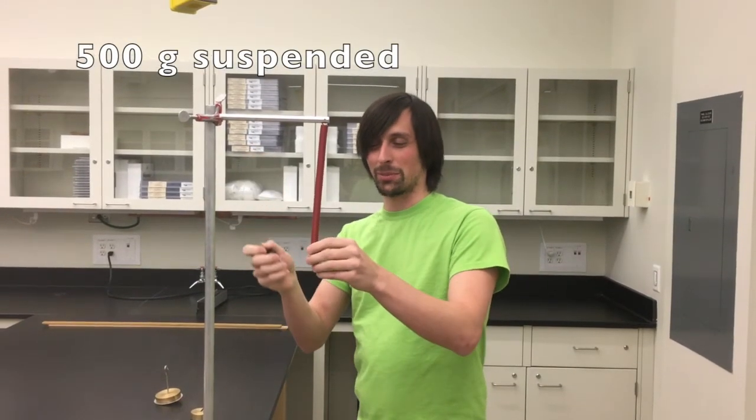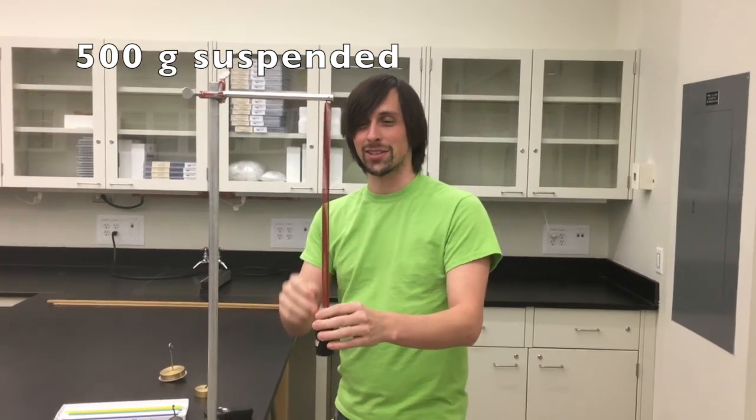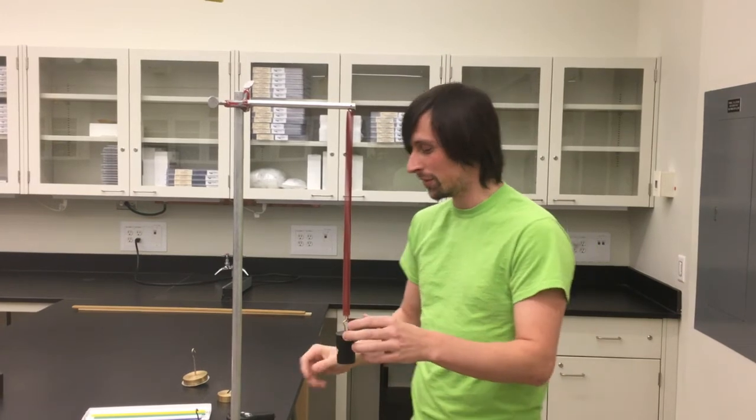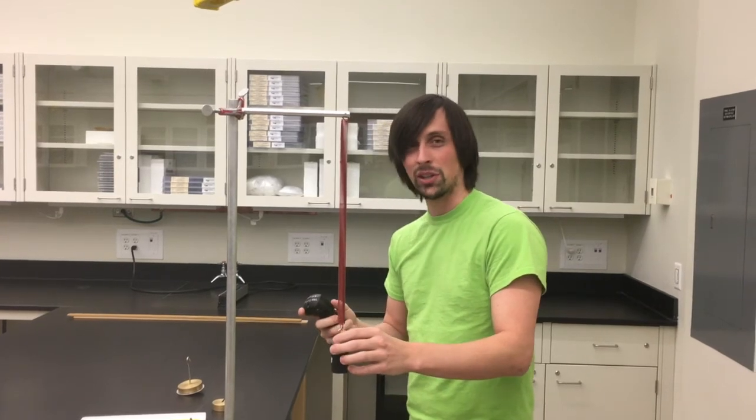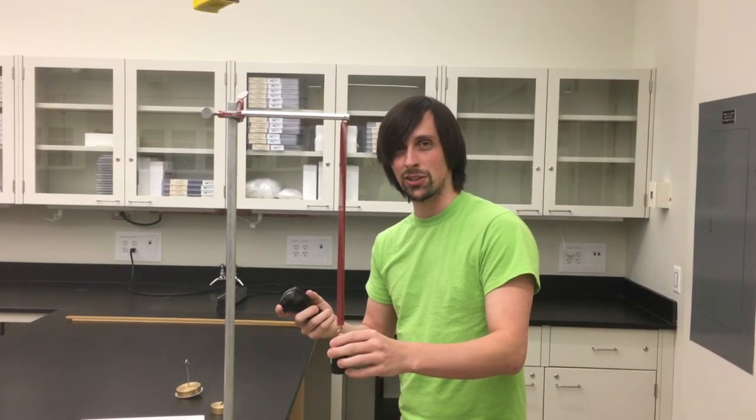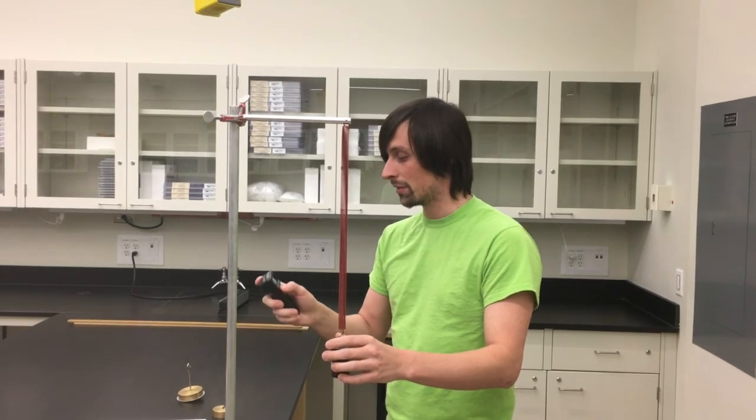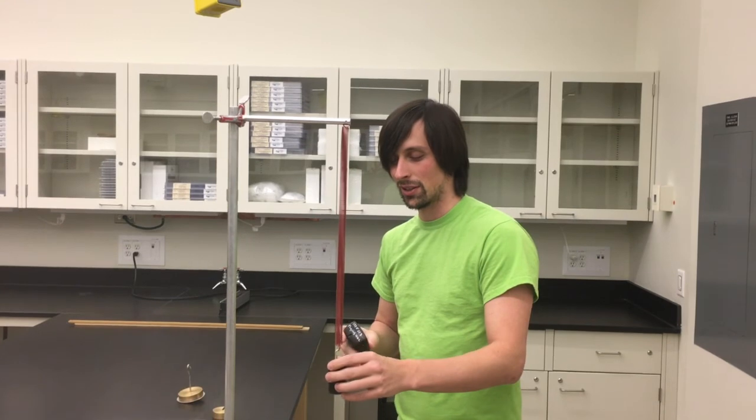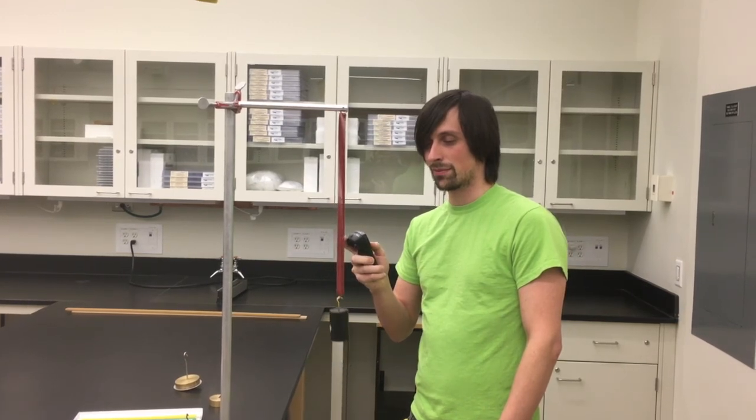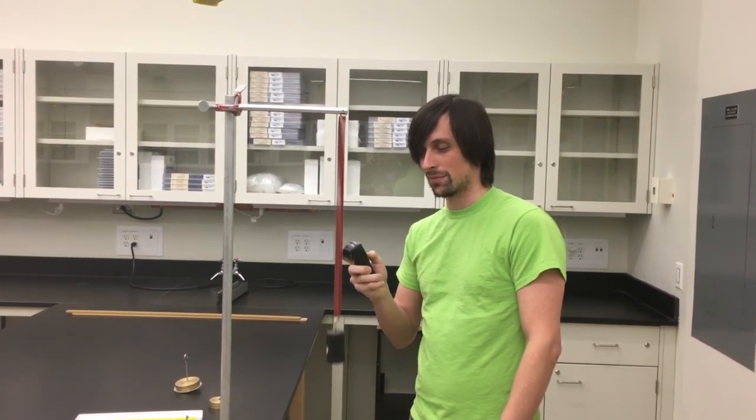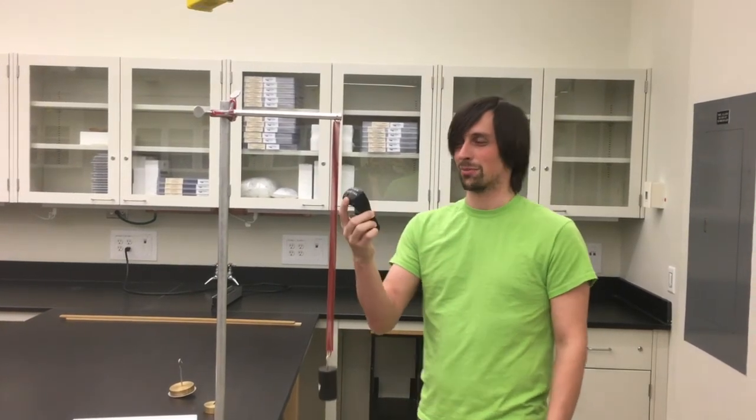For simple harmonic motion we are going to start by putting a weight on the spring. The important part for this is to make sure that there is enough weight so the springs are not touching in between the actual coils. That way we have this simple harmonic motion without having any other forces involved. We are going to then time 10 oscillations for this, and only pull it enough to get those oscillations, but not too much so that it collides back in on itself. So we only need 4 cm or so of oscillation to get what we want. And I'm going to start the timer here at the top of the oscillation and count 10 oscillations. So I'm going to pull and start it. And I stop at the top of the other oscillation in 8.97 seconds.